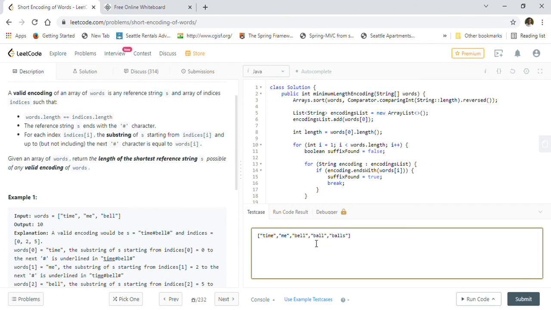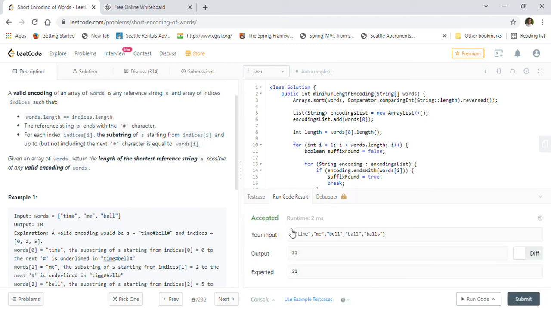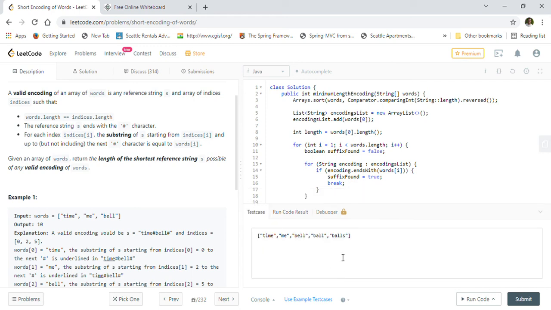Then in that case it will be like 6, right? So the total will be, in this case, 21, right? Because of balls, so let's just take care of this.